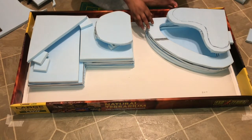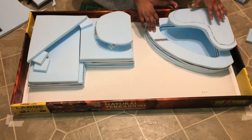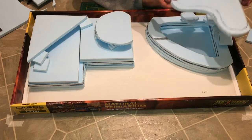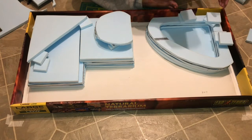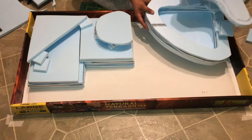Over here we have our dig area, which will also be able to just be an extra shelf for hiding if people do not want to have a dig area. Those are going to be held up by 6 stones total, just 2 high. And there's our dig area.